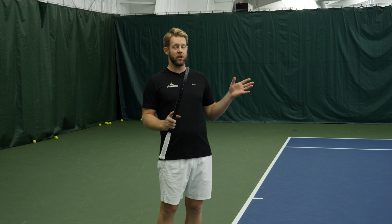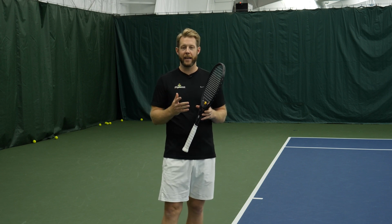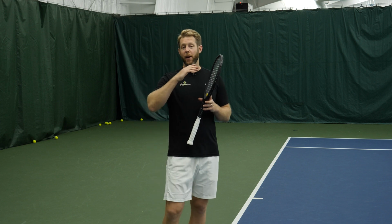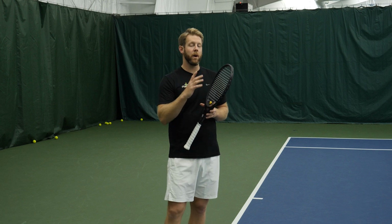Topspin will do damage and it'll help you pull your opponent out of position, but once you've got open court space and a ball that you're in position to attack, the sooner you can get that ball where they're not, the more likely it is you're going to win the point or at least do damage to set up the winning shot. So those are the opportunities where we really want to flatten the ball out, take some of the air out from underneath it, take some of the time away from our opponent, and put that ball where they're not quicker.